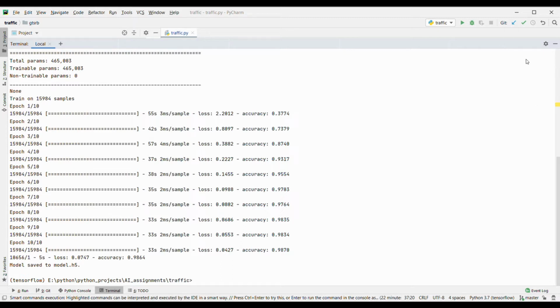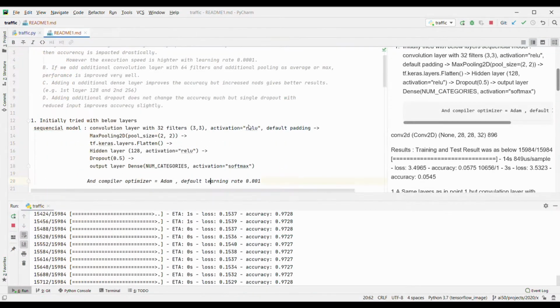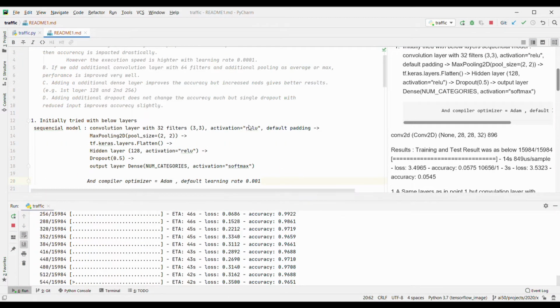Basically, what we are doing here is using a convolutional neural network model to identify traffic signal images.